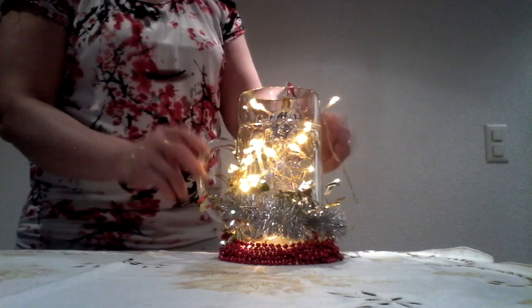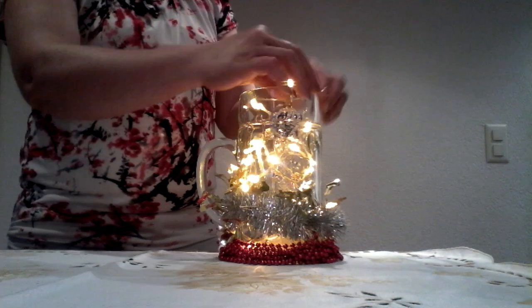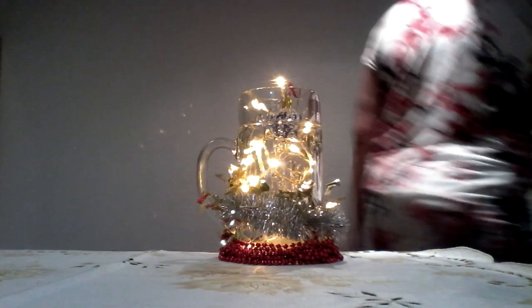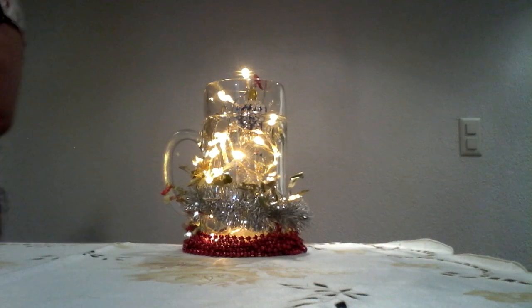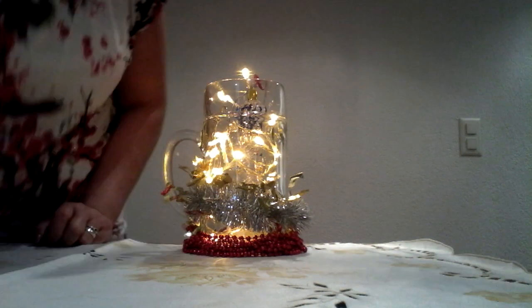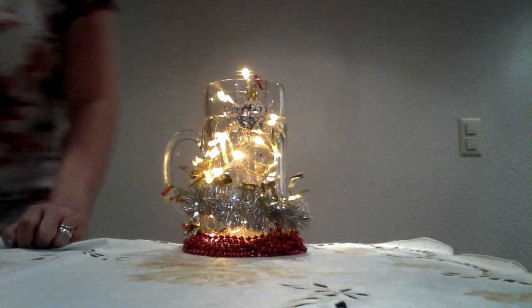So I'm going to switch off the light so that you can see it when the light is off. Okay, so this is it. Then I'm going to switch off again. I'll switch on. Okay, so this is a very easy, very instant project.